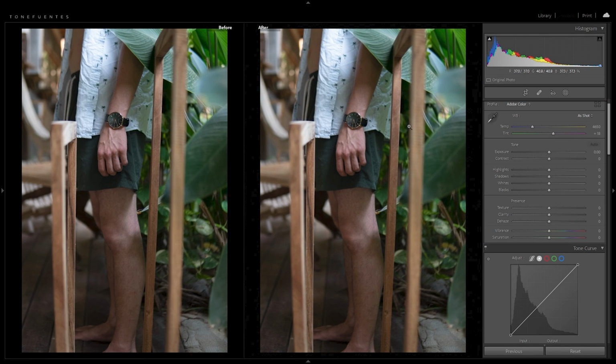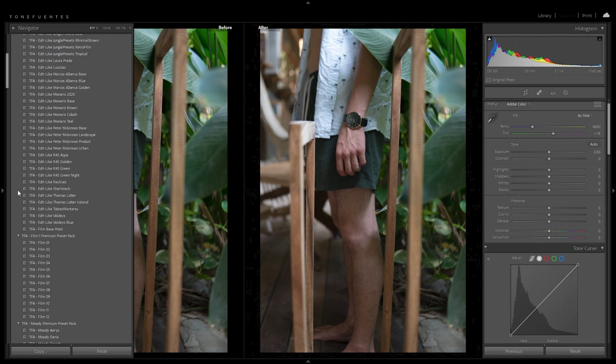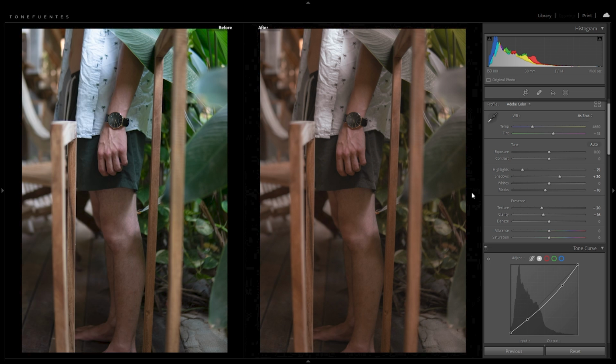How about over here with a more tropical scenario? Let's see how it performs. And there we have it, a very nice image actually. Maybe in this case it's a bit too exposed, so I'm just going to pull down the exposure just a bit and reduce a bit of the contrast just to make it a bit more flat, and it's looking actually very nice. Look at the greens, how they're desaturated, but they're not completely gone, and also they have that warmish cast to them, so very nice.